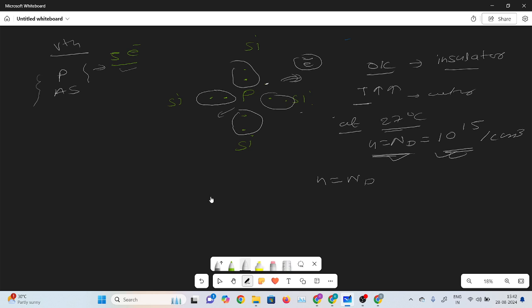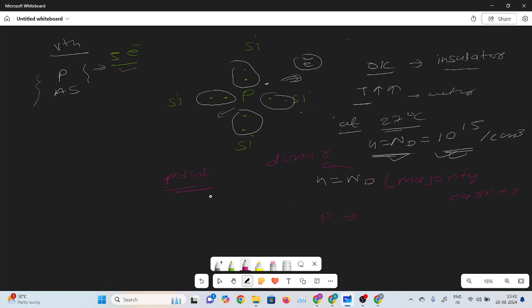In case of the n-type semiconductor, you should remember this important point. Electron is the majority carrier. This is the donor atom. Donor means what we donate, here phosphorus. It gives one extra electron, due to that it is the donor atom, and Nd, with n for electron. So in the n-type semiconductor, the donor atom means the electron will be the majority carrier. You should remember this thing.